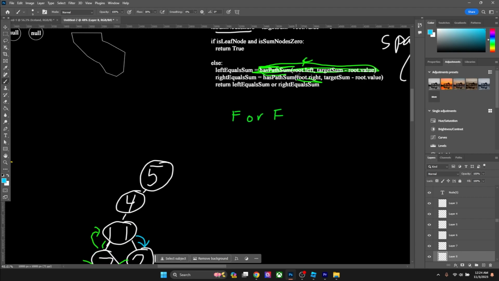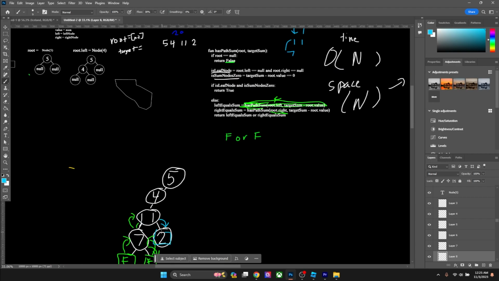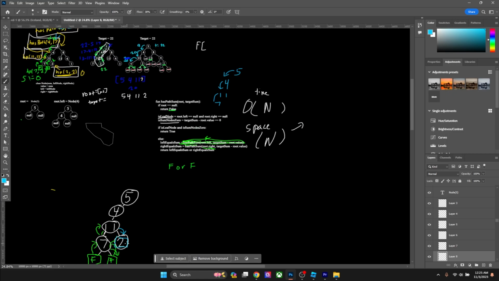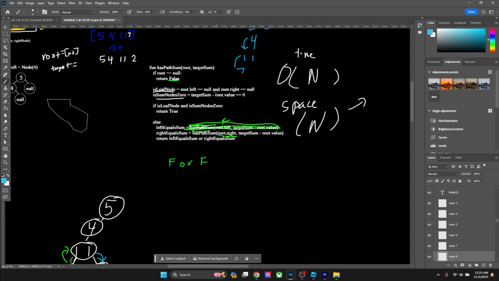And then that is going to be like, oh wow, the root is going to be 2 now. The left and the right root of 2 is going to be equal to true. So this value for 2 is going to be equal to true, right?